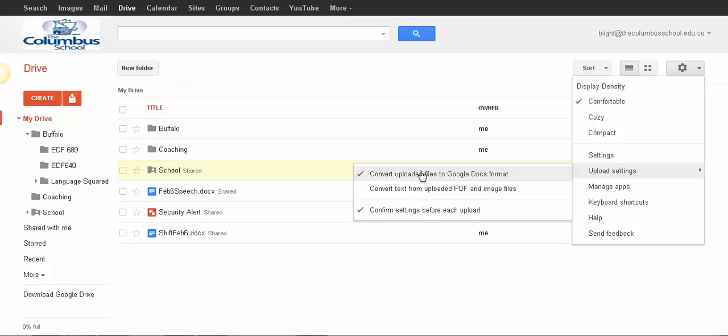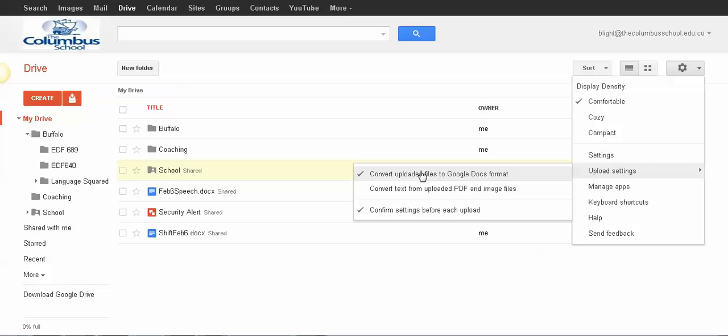Let me say this. Each person that uses Google Apps for Education has 25 gigs of space. That's a lot of space, but that counts email and docs. If you upload documents like Word documents or PowerPoint presentations and keep them in those formats, then they will count against your storage.